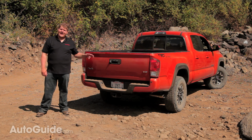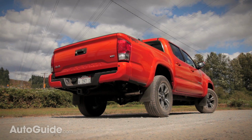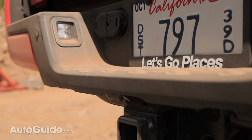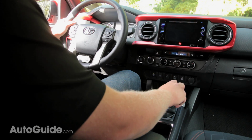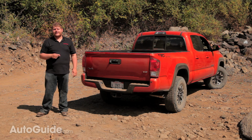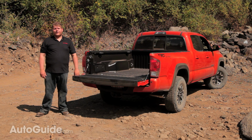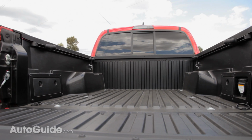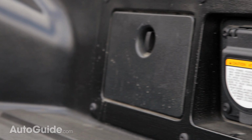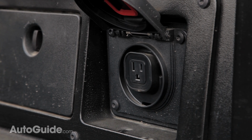Back here on the business end of the pickup, the Tacoma has actually borrowed a lot from the Tundra. First of all, you have this 3-piece bumper, you have those trailer light hookups which are above the bumper, there's a standard backup camera, and you have these lights right here which will help you hook up a trailer at night. Also, this Tacoma has a new damped tailgate, which makes sure it doesn't come crashing down. And finally, one of my favorite features is that 400-watt outlet right in the bed. So if you're camping or tailgating, you can power all your stuff.